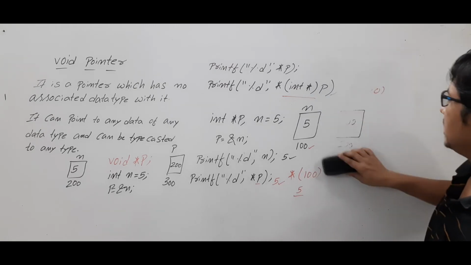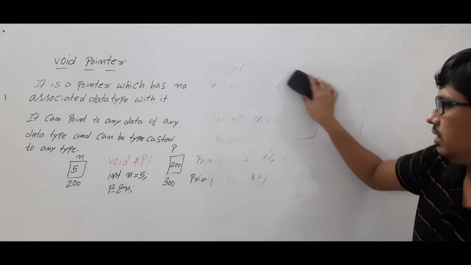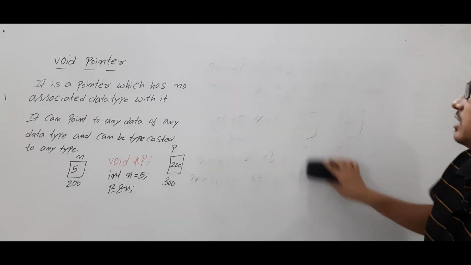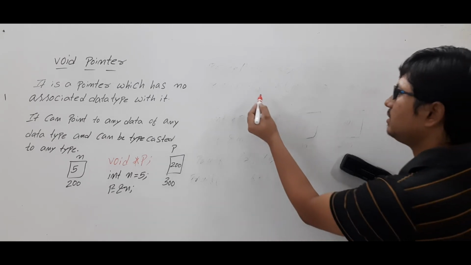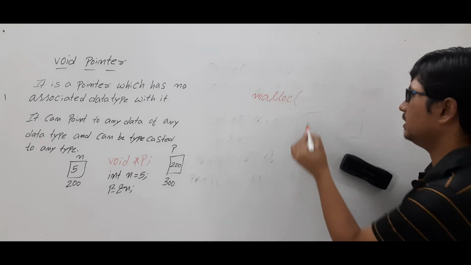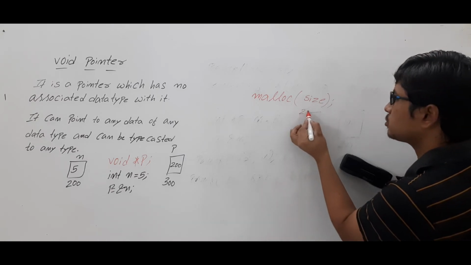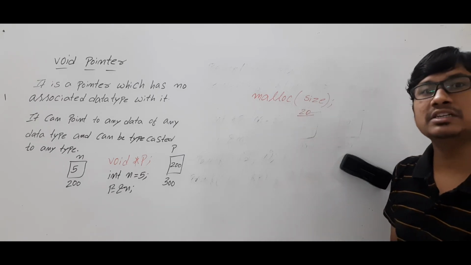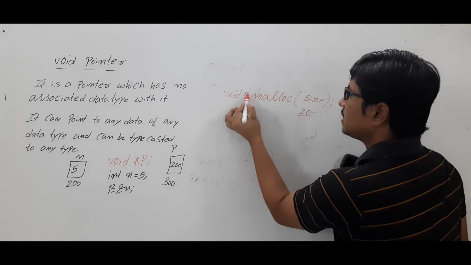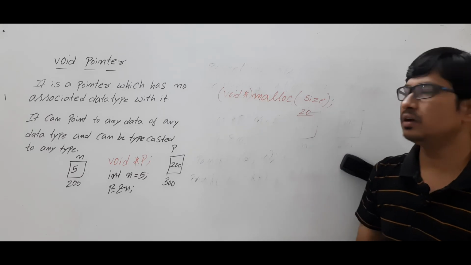Let me discuss with a simple example for your better understanding. I have already discussed in detail the malloc, calloc and free functions, but anyway, for your understanding I will discuss. As I said earlier, the malloc function is useful to allocate memory dynamically. You will specify the size here. Let's assume you have specified 20. Then 20 bytes of memory will be allocated, and this function will return a void pointer.